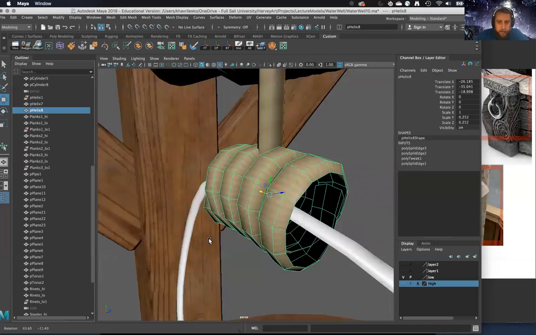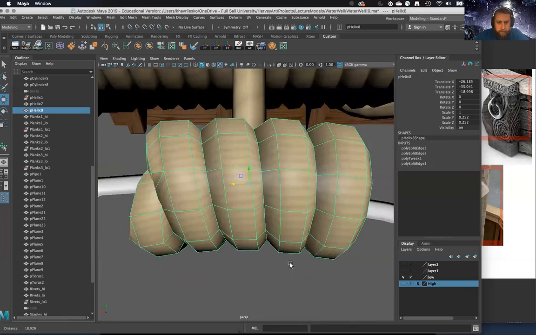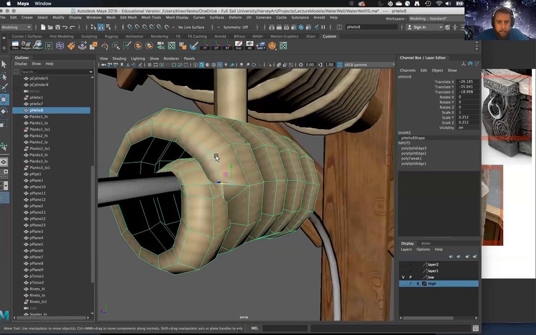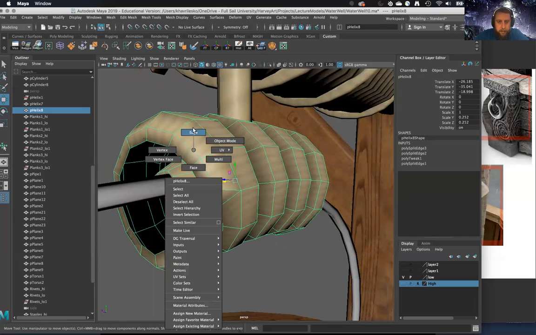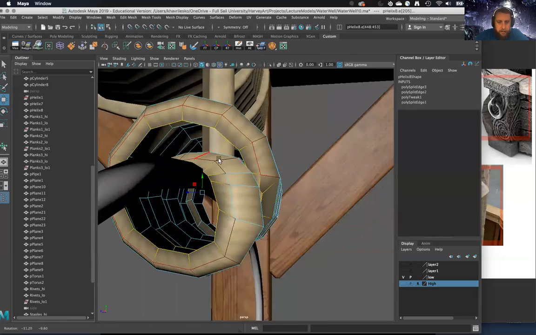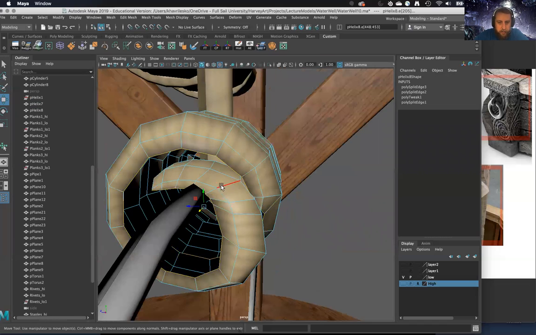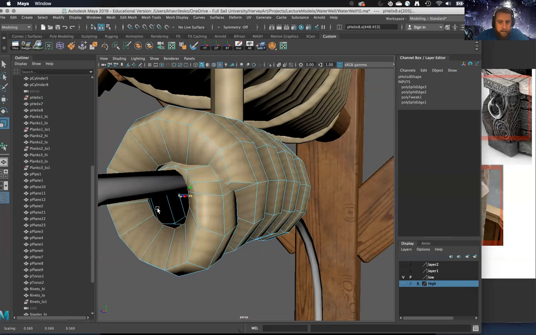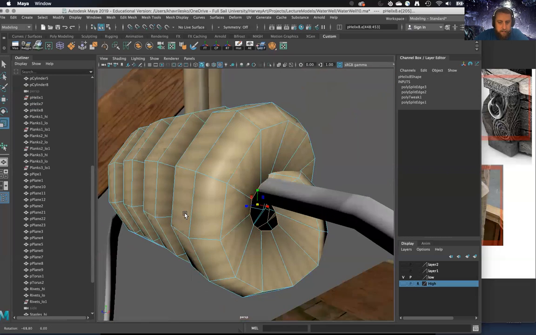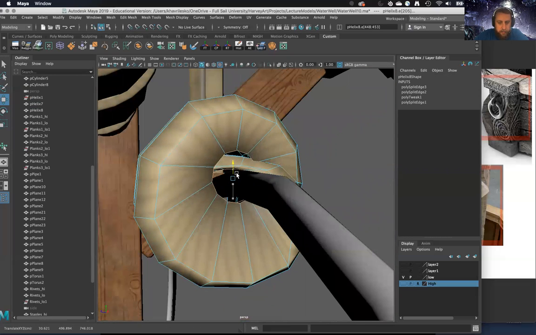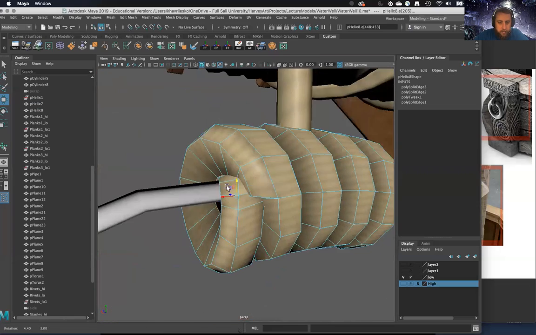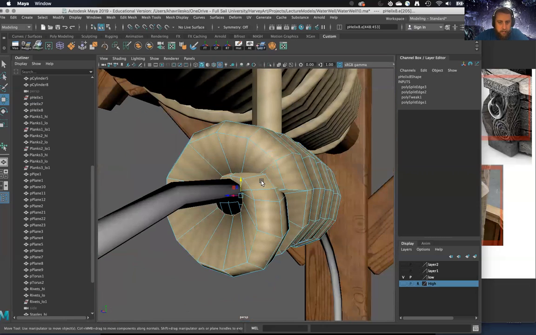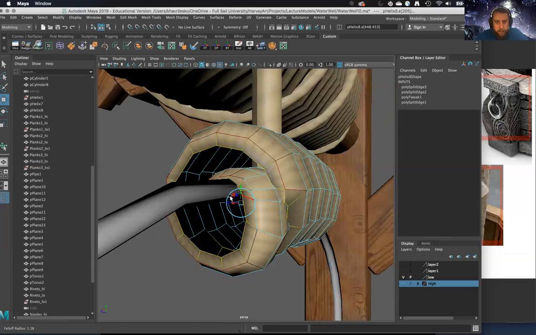These UVs are really bugging me right now. So before I get too crazy with this though, I'm actually going to grab this interior here and scale it in. I need to plug this hole up. I think I need to do a soft select with that, just really slight.